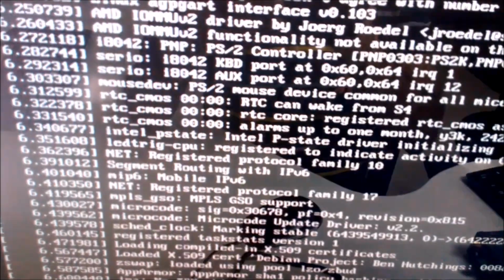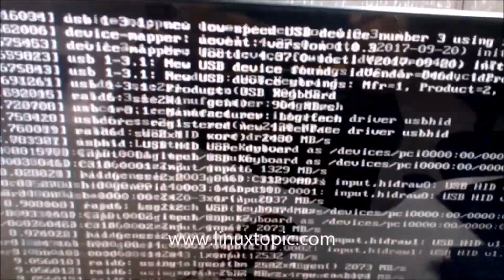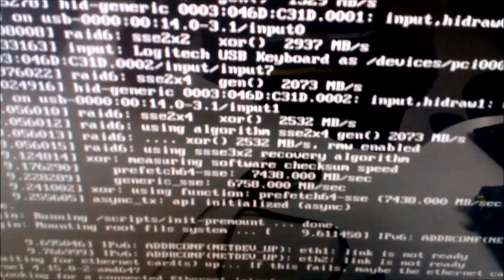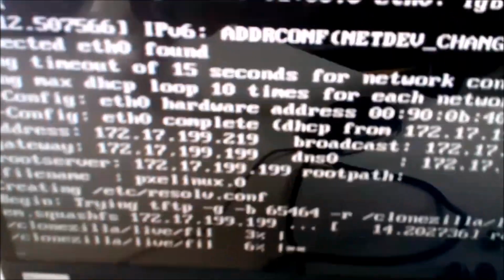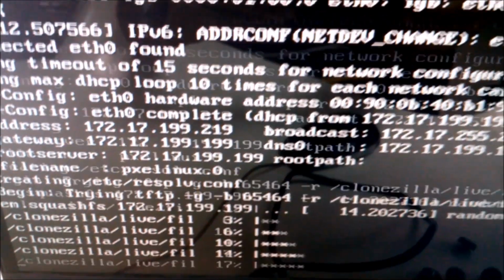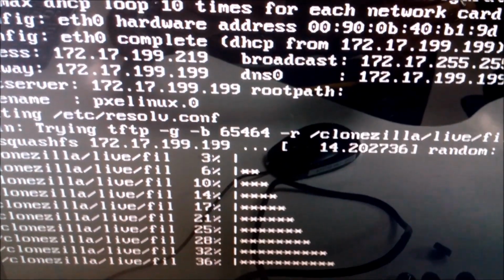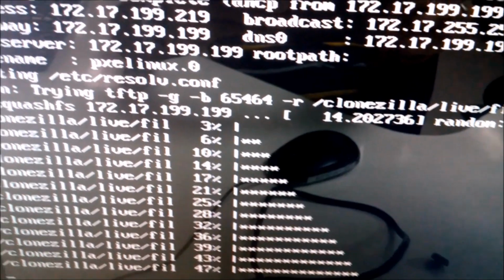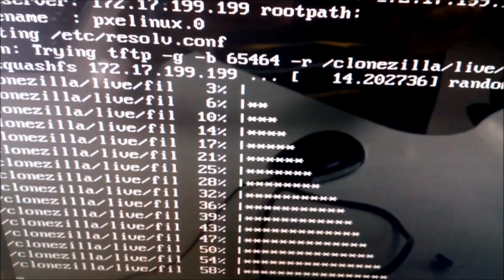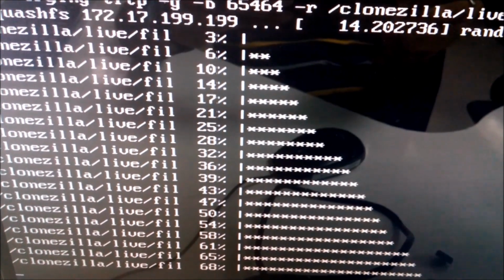Yeah, it's loading an image. It's trying to boot from Clonezilla and fetching an image from TFTP because we defined a TFTP path in the boot menu. 47 is completed, 61, 72, 83, and it's a success.